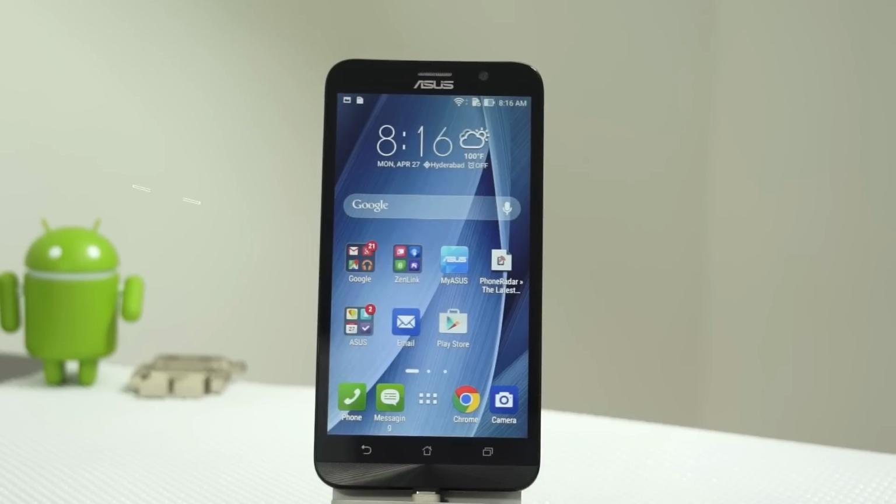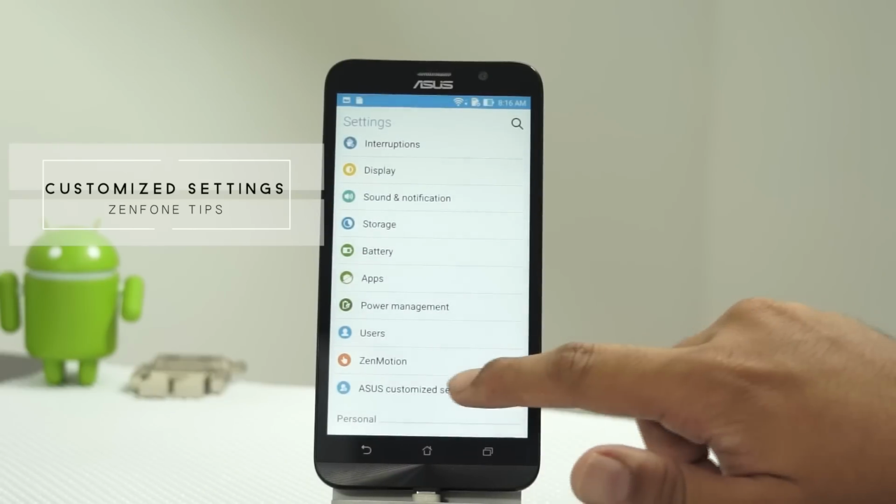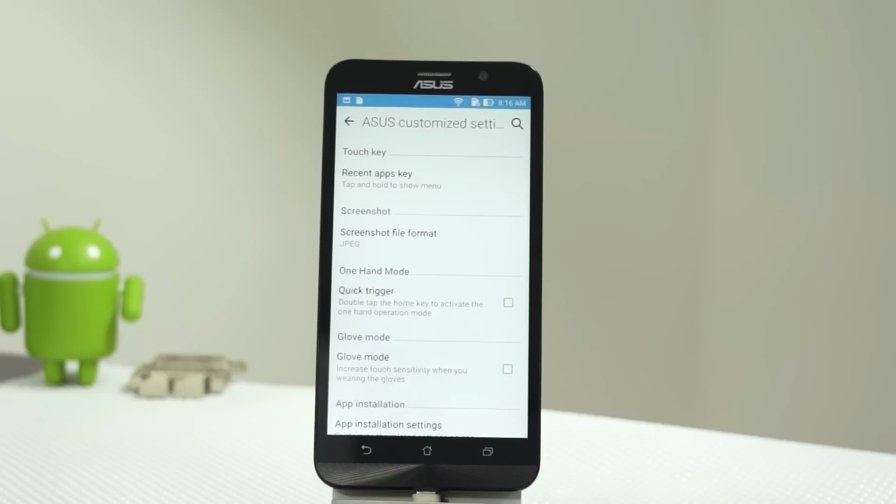So let's talk about a few customized settings. Asus offers you a specific section which is called Asus Customized Settings, where you can customize all the settings.